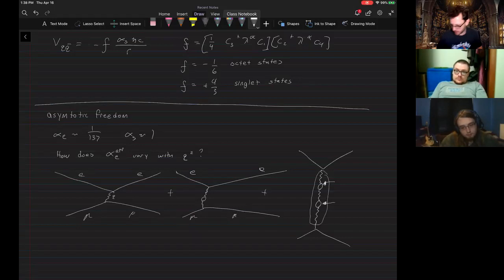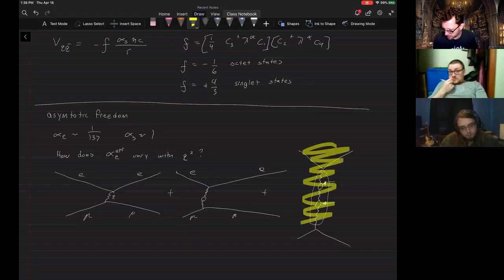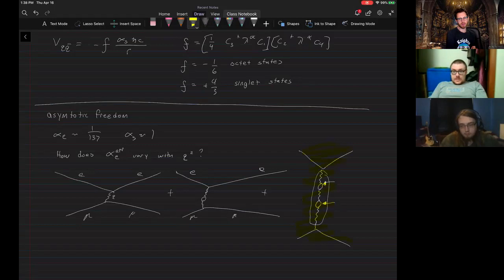Oh, sorry. I'm circling something on my screen that you guys don't see. I'm more likely to produce this diagram. Am I more likely to produce that when I have low Q squared or high Q squared? What do you guys think? It'd be very high, right? Where you have more energy to play with. What do other people think? I also agree.